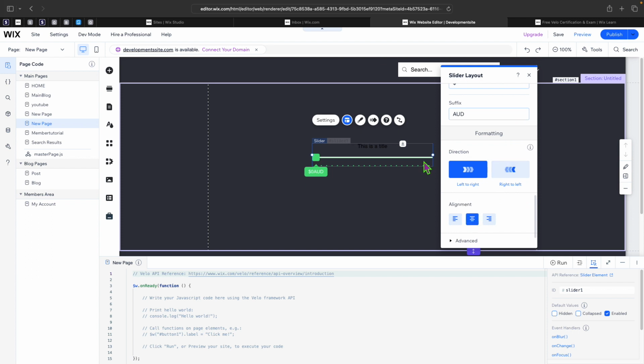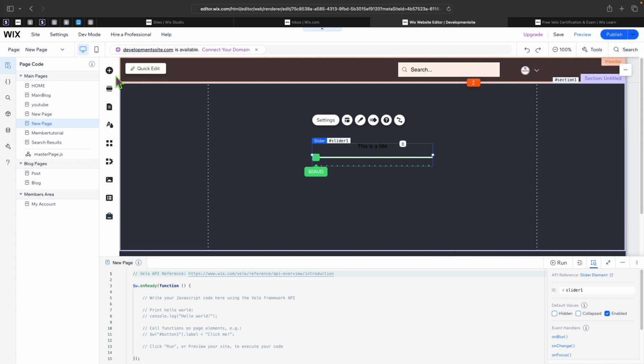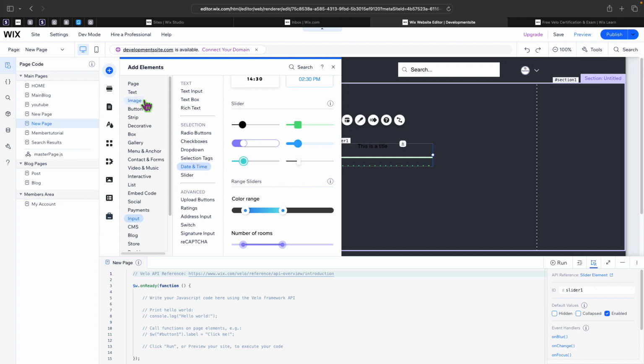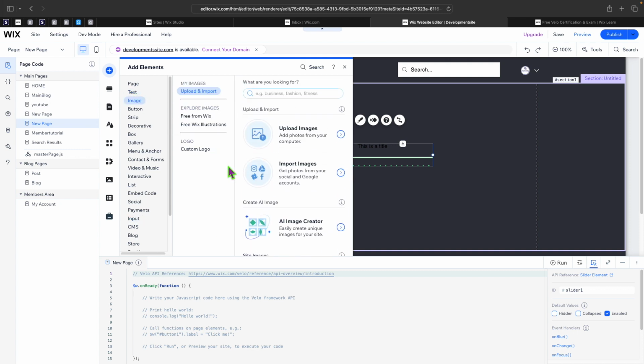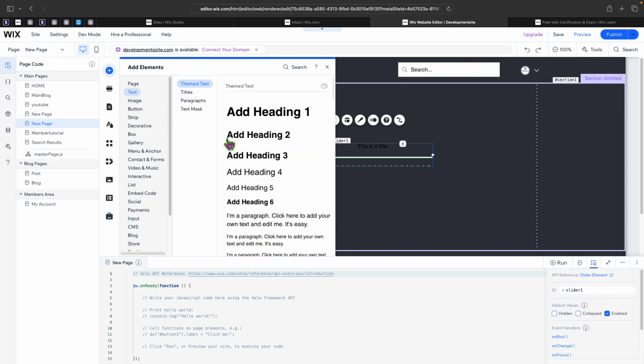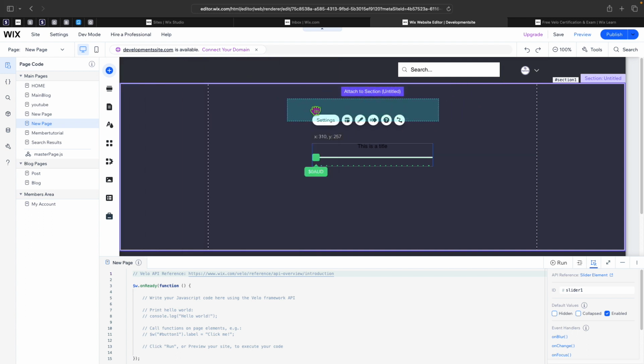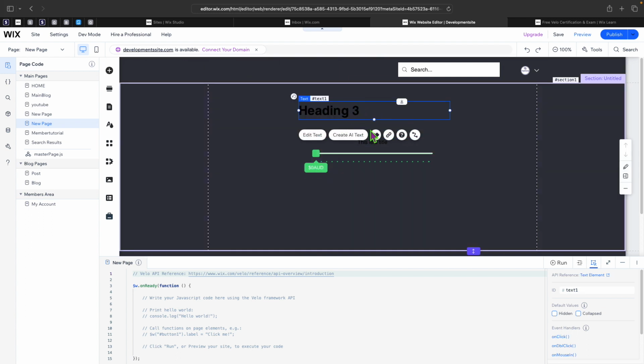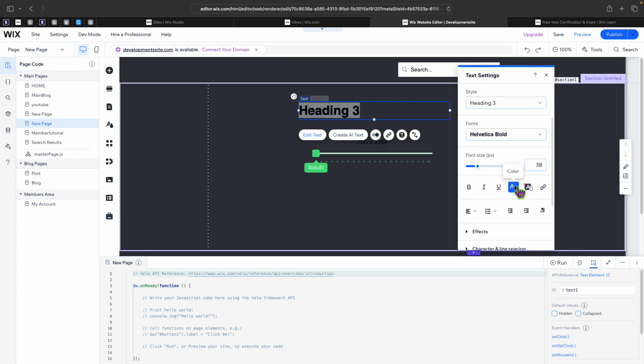You can also choose for this to be just a line in the center. Now, what else can we do? Well, let's say you don't necessarily want the text to only be shown here. Let's say you want it to be somewhere else. What we can do, just to test this, is we can add some text. Let's say we add it at the top. And just for visibility, let's change that into some white text.